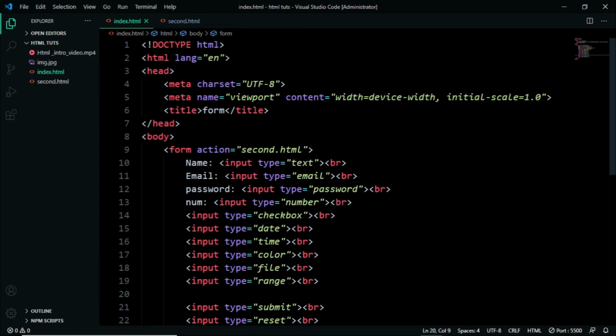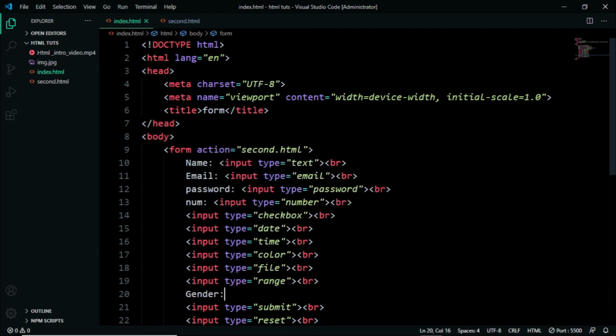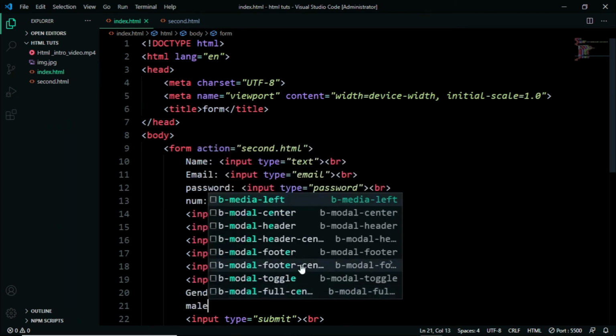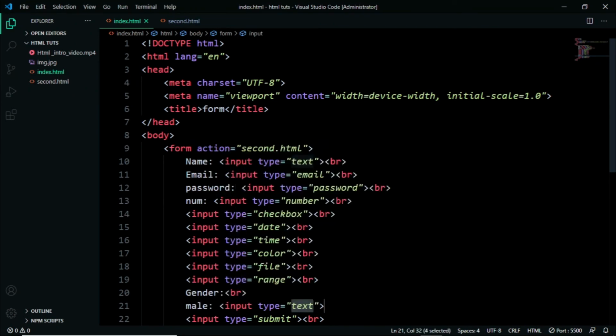If you want to take the gender input from your user, for that you can write gender, and after that use a br tag. After this br tag, write male, and after this write input, and in the type write radio. Then use another attribute, name.